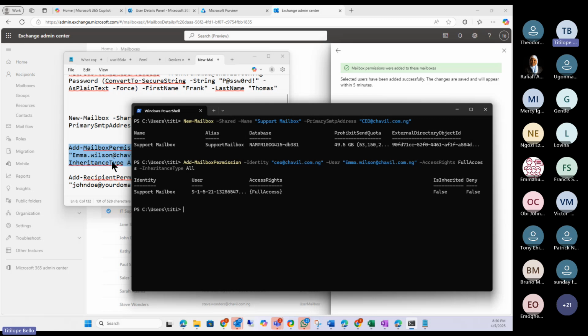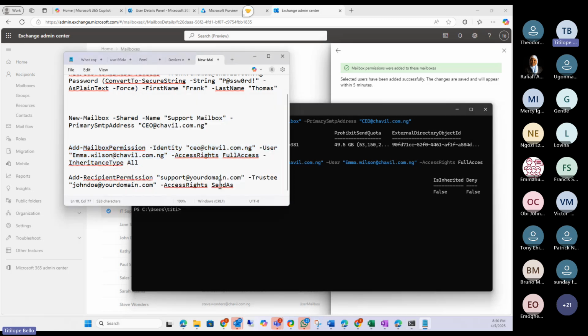And then the next thing is we want to give send as permission also. Instead of giving Emma, we'll give Will the send as. Let Will have it. Will Smith, cavi.com.ng. Okay, I want to show us something.